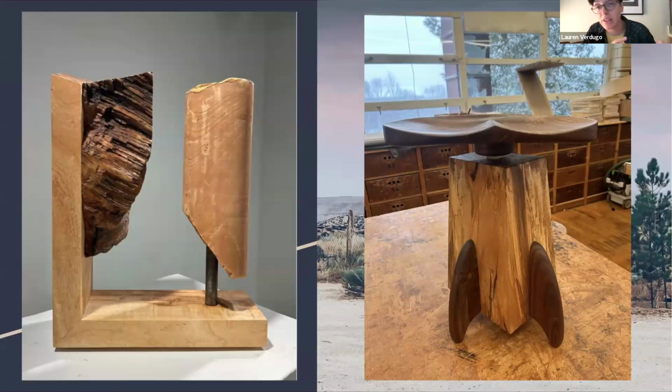And so when you look at the two pieces, they have very similar striations and graphic marks in both the wood and the stone, but they're mimicking each other. And that's essentially what that's about. On the right, again, another piece I made at George School using some soft maple that's spalted. It was so fun. And that walnut, which they do have out here, I'm very spoiled. We will get to work with walnut this year, so that's great.